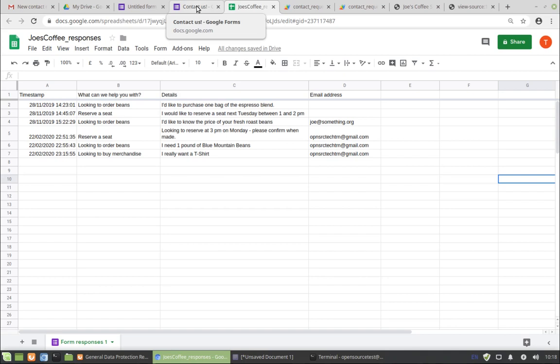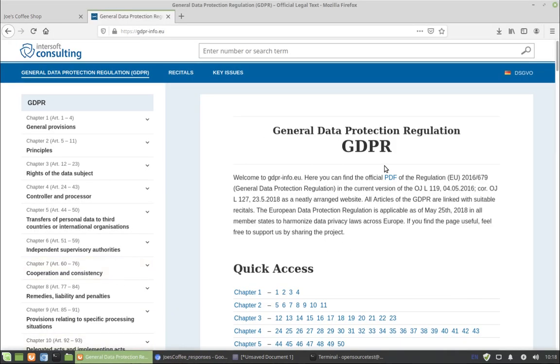But again, if you're doing something like setting up a real business, please be wary of things like GDPR. This is the European regulation, which is probably the most stringent at the moment. The US FCC also has a lot of rules and regulations that people should be mindful of in terms of managing and hosting people's private information, which can include things like email or phone numbers. So just be mindful of that.